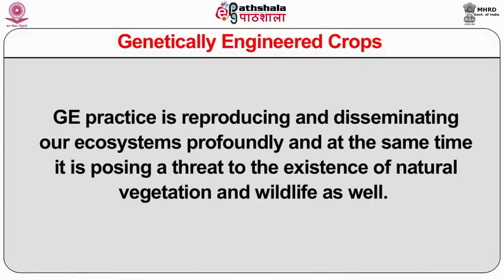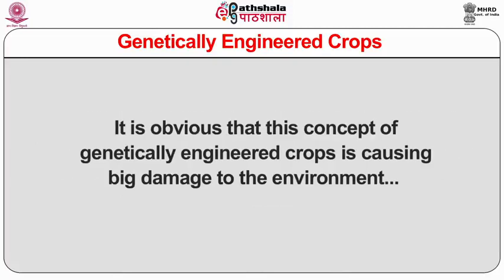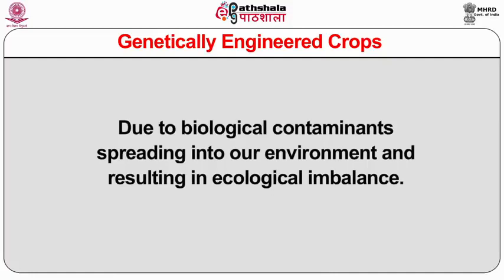No doubt the pesticides eliminate the pest, yet we cannot rule out that they have caused hazards of chemical pollution. GE practice is reproducing and disseminating in our ecosystems profoundly, and at the same time it is posing a threat to the existence of natural vegetation and wildlife as well. It is obvious that this concept of genetically engineered crops is causing big damage to the environment due to biological contaminants spreading into our environment and resulting in ecological imbalance. We must understand that we should use fertilizers, pesticides and other chemicals only sparingly.